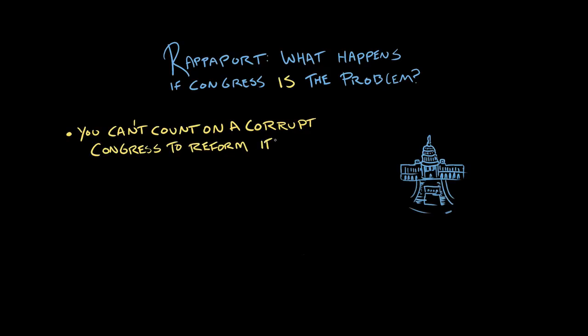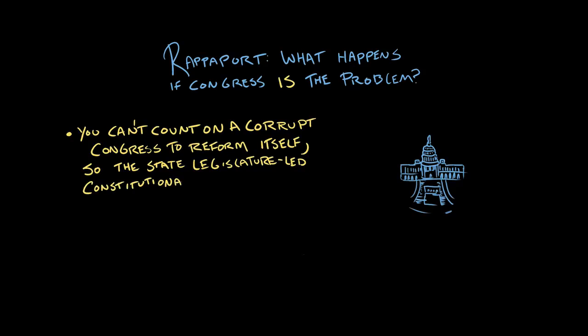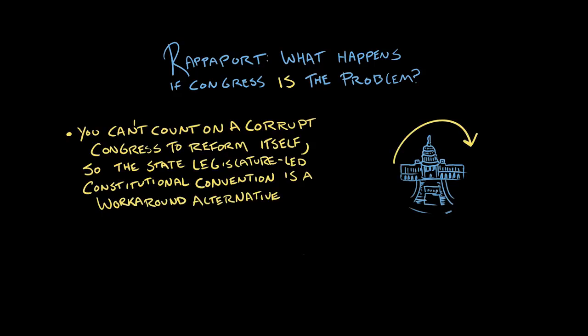So what they did was to have this alternative mechanism which would bypass the Congress. And that alternative mechanism was the Constitutional Convention. So the state legislatures apply for it, and then the separate entity, the Constitutional Convention, makes a proposal. So they were quite explicit in discussing this, that they wanted this as an alternative to the Congress.